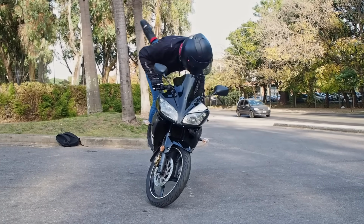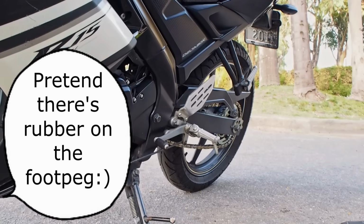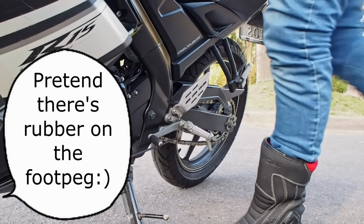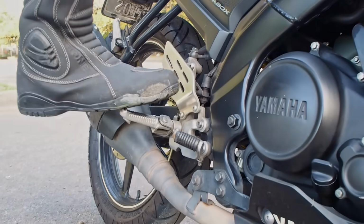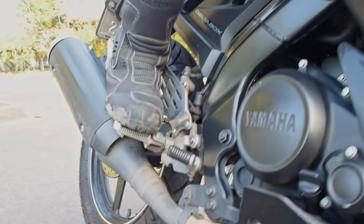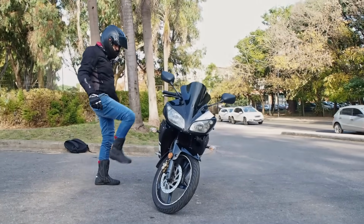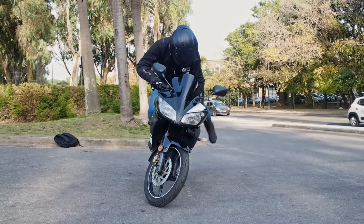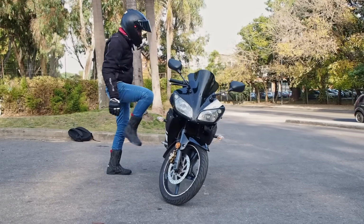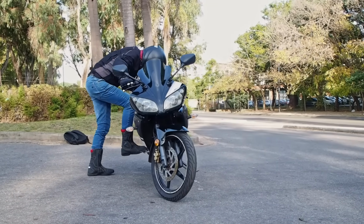Sometimes it can be more convenient, for example, if it's a rainy day and the rubber on your foot pegs becomes slick. The left foot peg is tilted a bit downwards, so it can be slippery when wet. The right foot peg is facing a bit upwards, so your foot will slip towards the bike, which is actually not a problem. When mounting the bike from a foot peg, especially from the right side, make sure you keep your body above the bike, like this. Not to the side, or this will happen. Your bike will tip over.